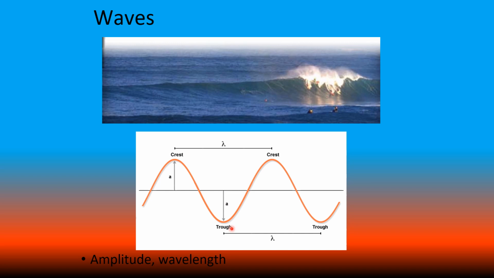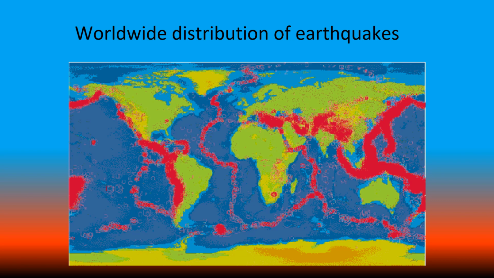This should look familiar to you based on the activity we did in lab last week. This is the worldwide distribution of earthquakes. Notice heavy earthquake activity at plate boundaries. Not so much in the middle of continents, although we do periodically get little ones. I think there was one in Michigan back in like 2015. It knocked over somebody's lawn chair maybe or something. Not too bad in the middle of the continent.